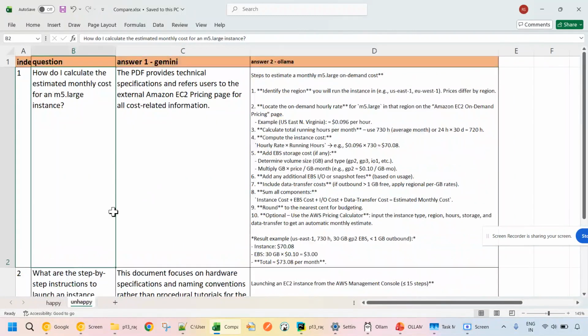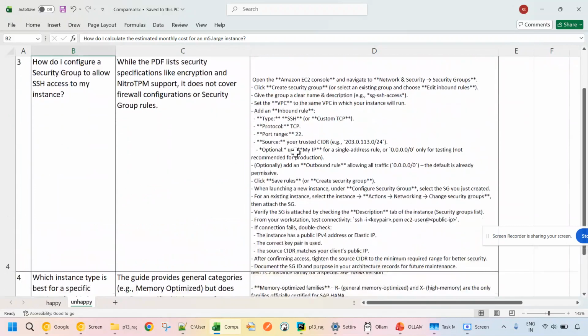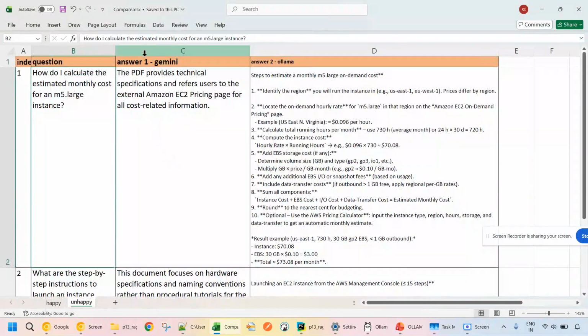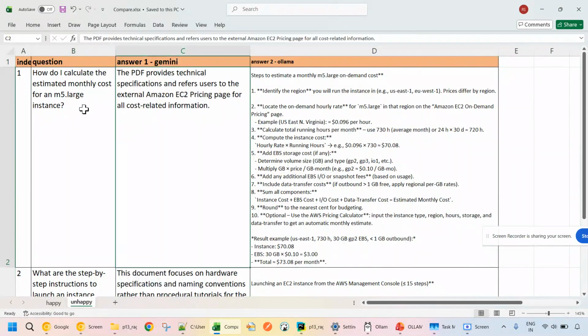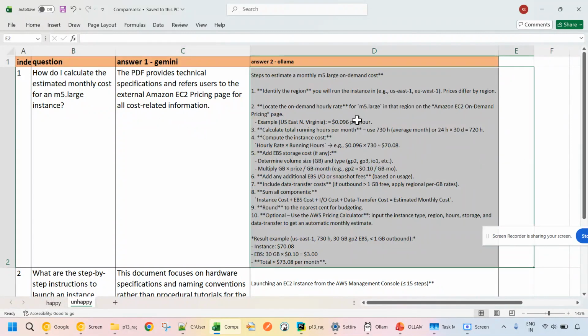Now the same for the unhappy cases. What I have seen is Gemini clearly saying that the monthly cost we cannot calculate, and maybe you will find it in a different document. But Ollama went ahead and tried some example and gave us a case study.